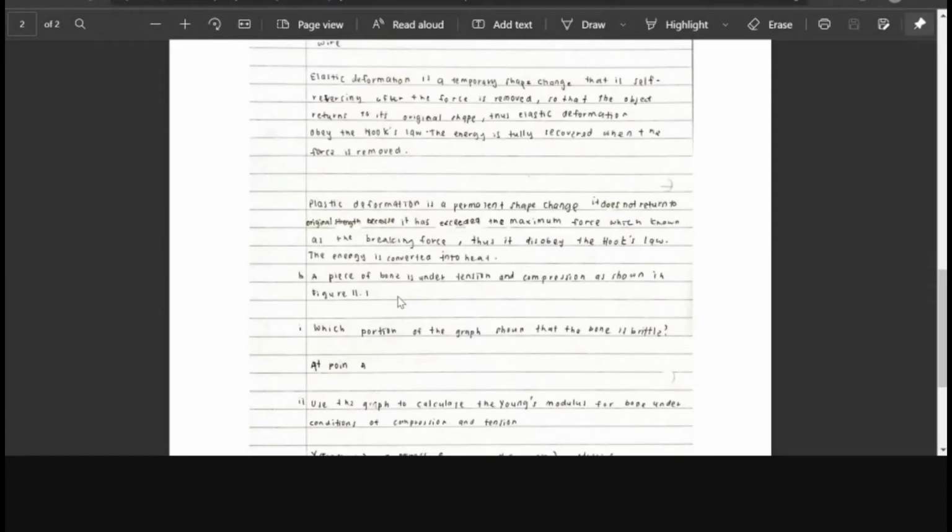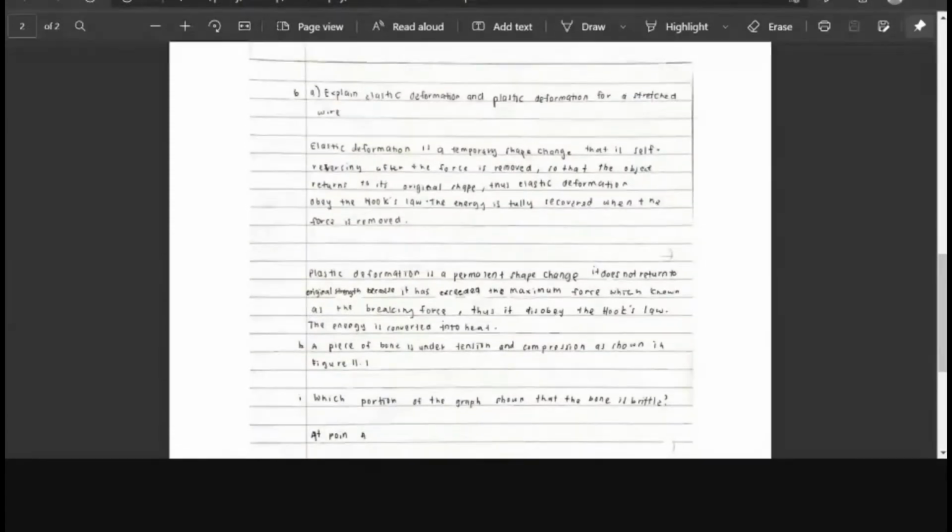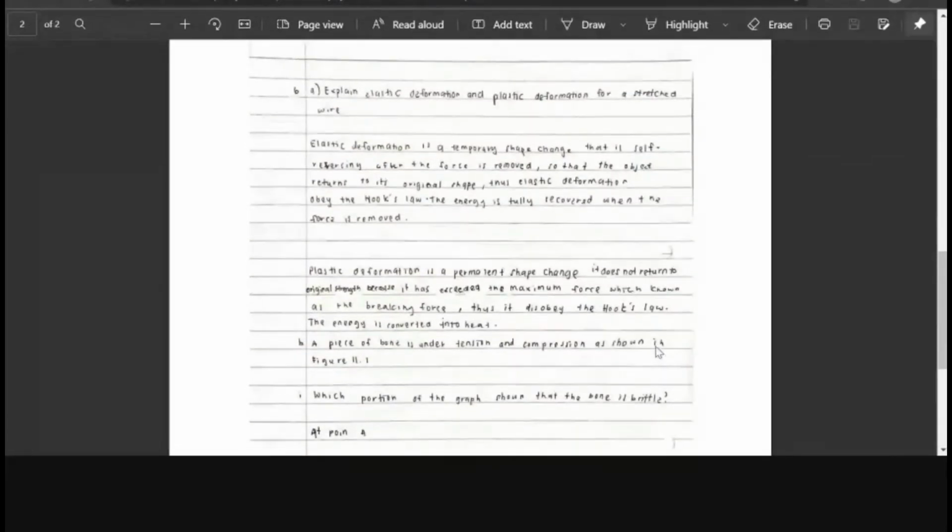Okay, lepas tu kalau cara saya simpulkan je lah, dia punya ni memang very detailed explanation and very good. The main difference is that for elastic deformation, it will return to its original shape. On the other hand, plastic deformation does not return to its original shape. That's the key difference lah. Yang macam energy tu semua pun supporting punya properties. Okay, very good, very good.